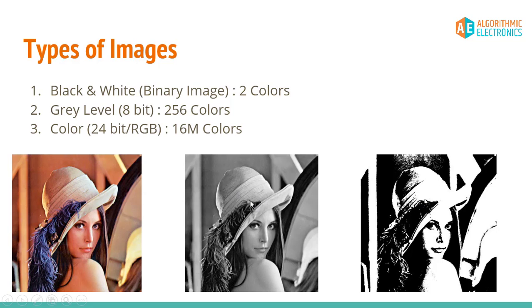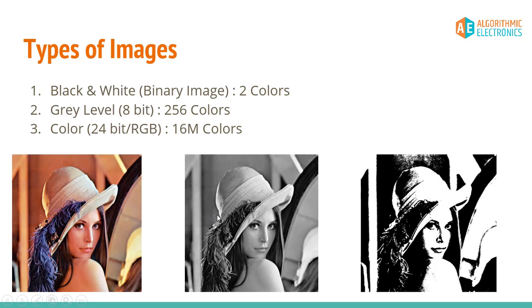This is the second version of the same image. This time it has a number of colors, not just two. At the initial level it can look like a black and white image, but it is not a black and white image, it is a gray level image. In this particular image, 256 colors are possible, and that's why this is an 8-bit image.